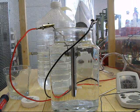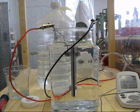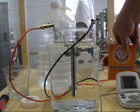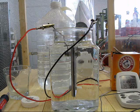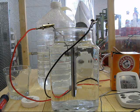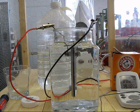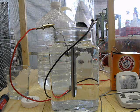This electrolyte test involves baking soda. Yeah, good old Arm & Hammer. So, I've put in 1 teaspoon per half gallon of water. That's 2 teaspoons per gallon. Let's see what we get.